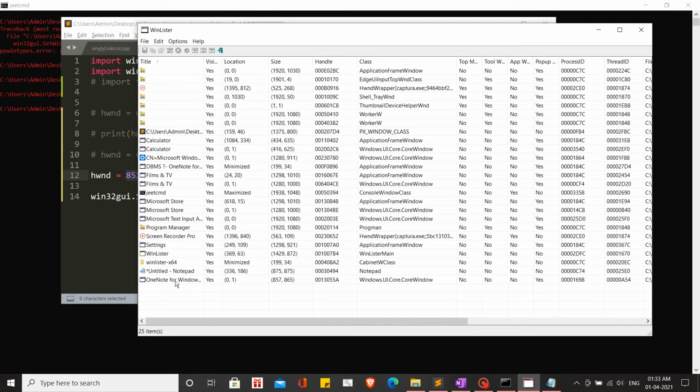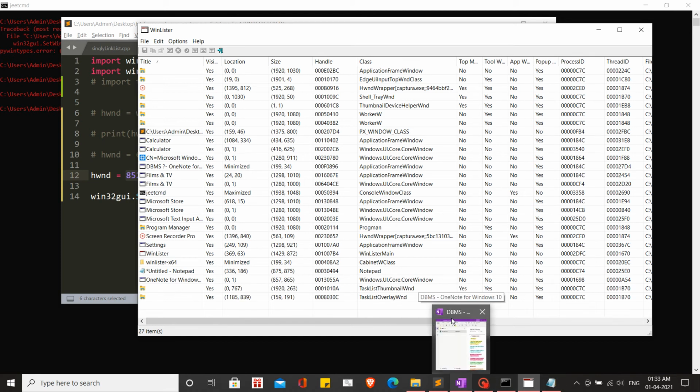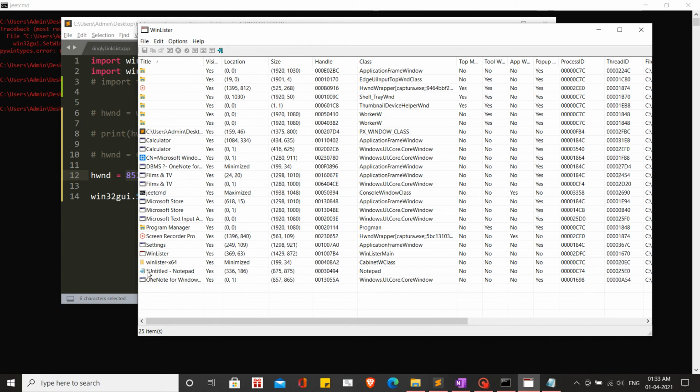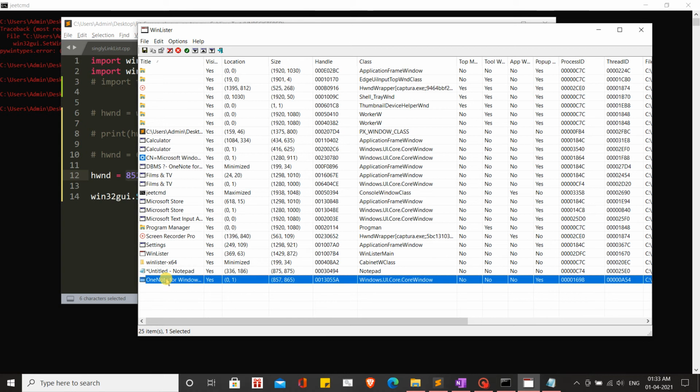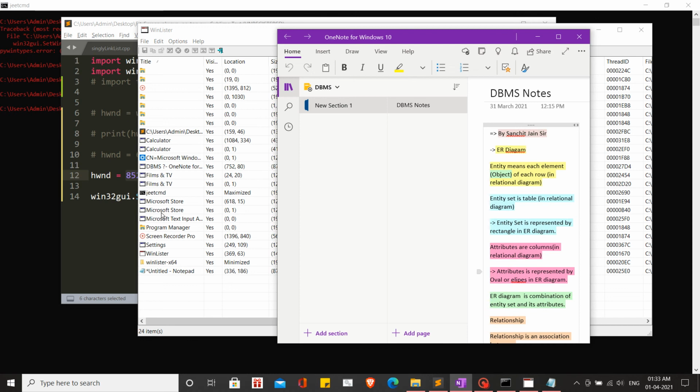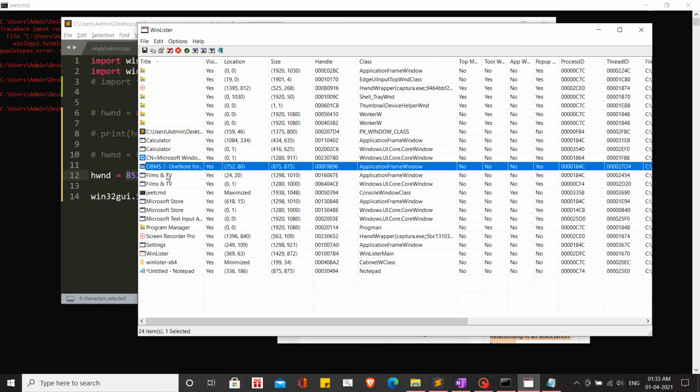So in our case, we can see that our program says DBMS and OneNote for Windows. I cannot find exactly the same title of mine here, but I can see it says something like OneNote for Windows, and if I check it again, it says new.